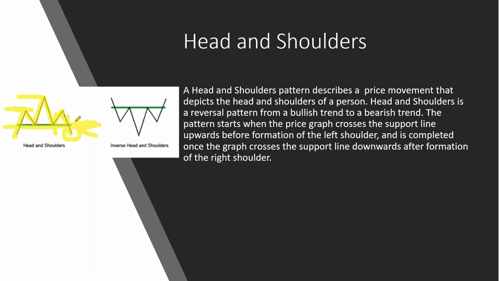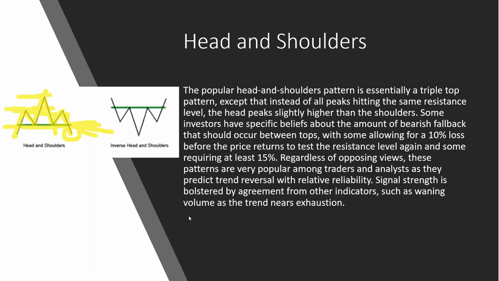What is important is the formation of the neckline here, and that you have two shoulders that are pretty close off of the same resistance level and a head that peaks out in between. Okay. And the head, like I said, some people have long necks, some people have short legs, some people have high foreheads, some people don't. Okay. But as long as the head is above the shoulders, it forms the head and shoulders. Like I said, there's all types of equations that people have out there.